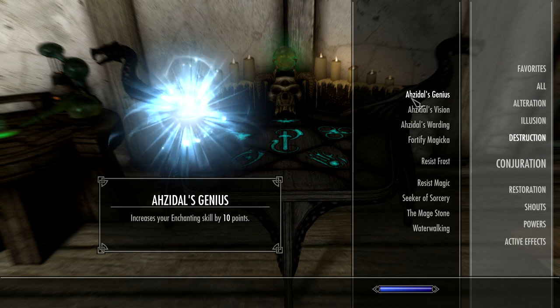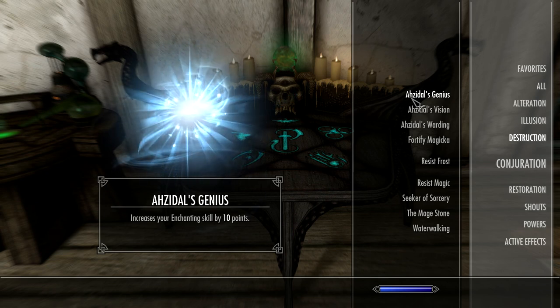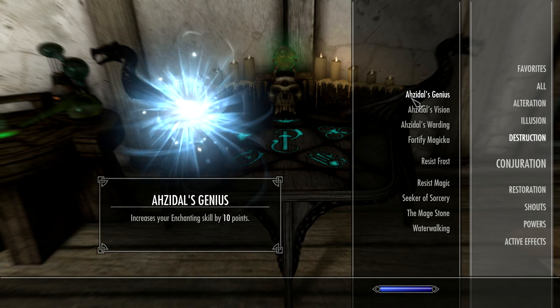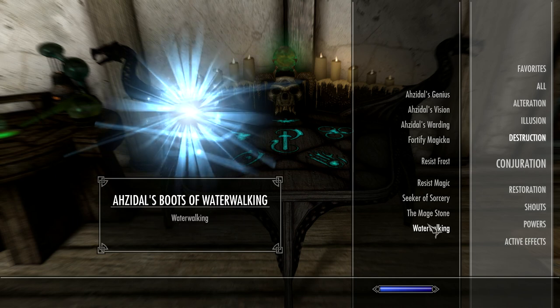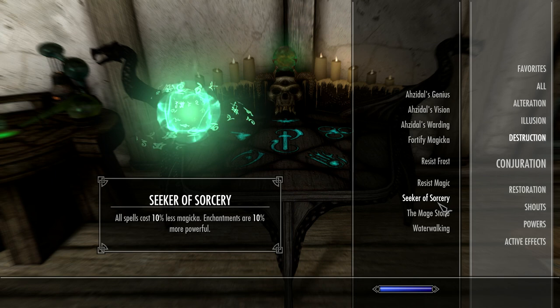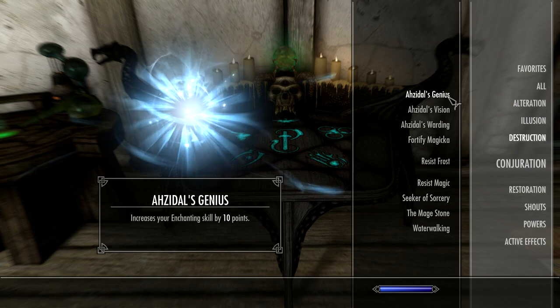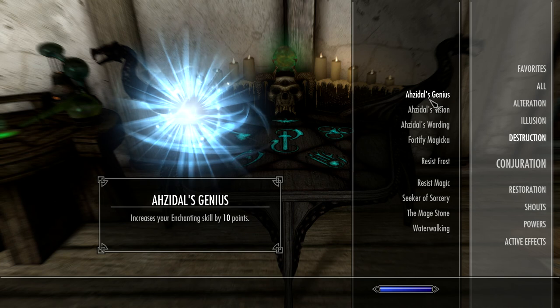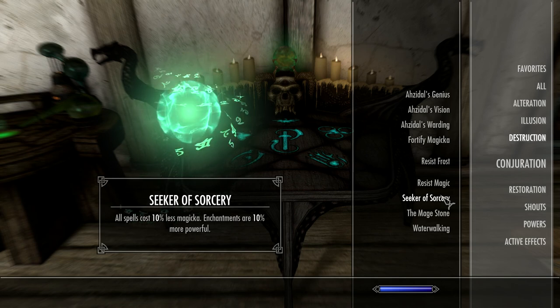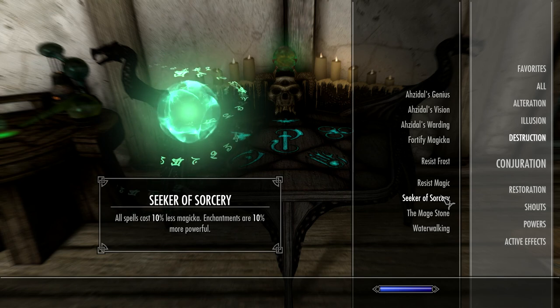So you've got basically 100 enchanting plus your 100% bonus. And then this will increase enchanting by 10 points, so that'll be a 210% bonus. But this thing here, the Seeker of Sorcery, just is a percentage increase. So it's actually a 10% increase on everything else that you have. So this will increase it from 200 to 210, and then this will increase it by 10% of 210, which is, that'll increase it to 231% enchanting skill off of your base. So yeah, just some quick maths there for those interested in quick maths.